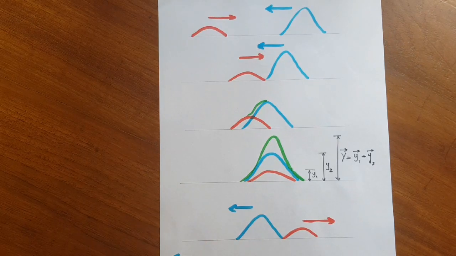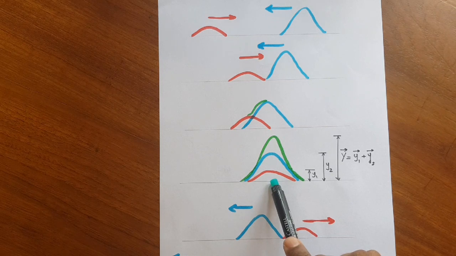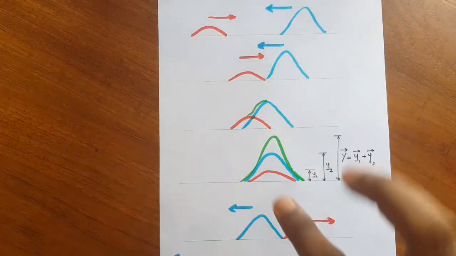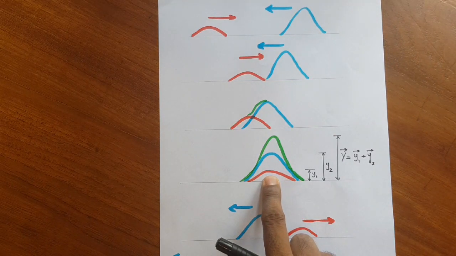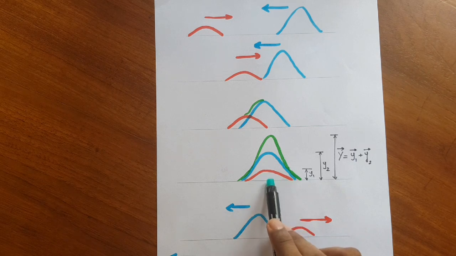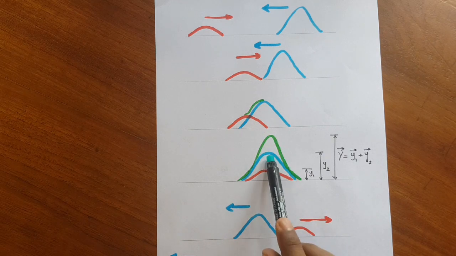If you look at the next figure, they are overlapping each other at this particular time instant. This is a continuous phenomenon. The waves are coming towards each other, and at a particular time they reach over here. The red wave and the blue wave are at the same point. The red wave is trying to create a displacement, and the blue wave is trying to create a displacement. So the net displacement at that point will be the sum of the displacements created by the two waves.